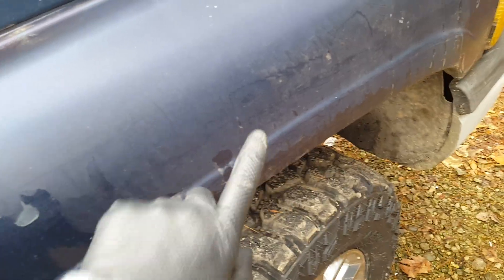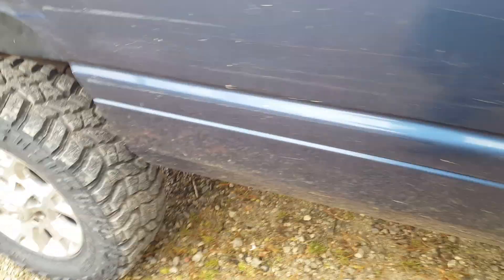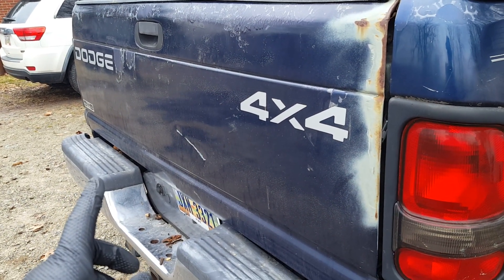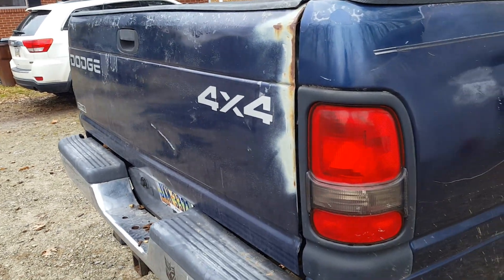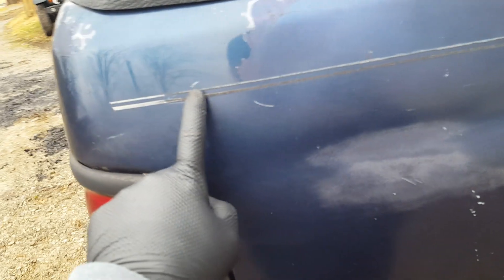It'll still stick out a good four inches from the body, come out and bring it down. To do that I'll have to come up a little bit higher, but it's only about a finger's width. That would pretty much be the front end. I'd get an off-road weld-together bumper so I can cut it to width. In the bed, I'm thinking: take the rear bumper off, take the tailgate off, and build a flat panel tailgate all the way across. Maybe find a Dodge emblem from a '50s truck, or find a '50s Dodge truck tailgate. Cut along this pin striping — maybe above, below, or right in the middle.